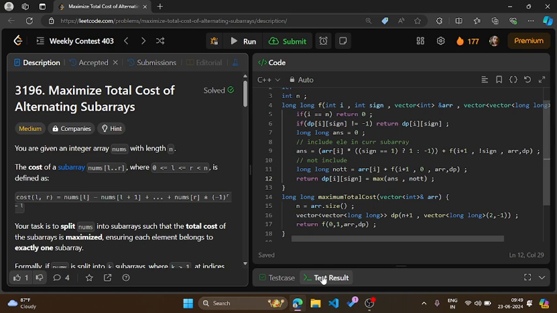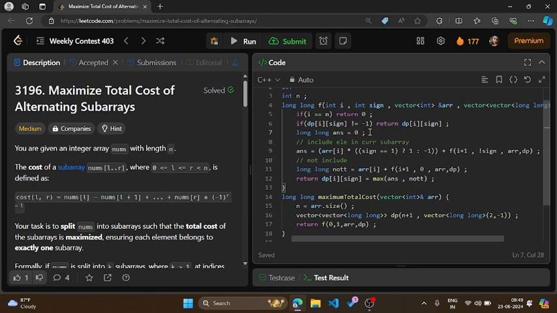As I have considered the DP, in DP you will have two options. If you want to include a particular element at an index i in your current subarray which you are going with right now, or you can just stop this subarray and start a new fresh subarray, where you will have your first element as the not flipped sign, right? So here we have considered both the cases, right? Because we are not only concerned about actually splitting my array into subarrays, because this is not at all possible. It will be giving you TLE or something, right?